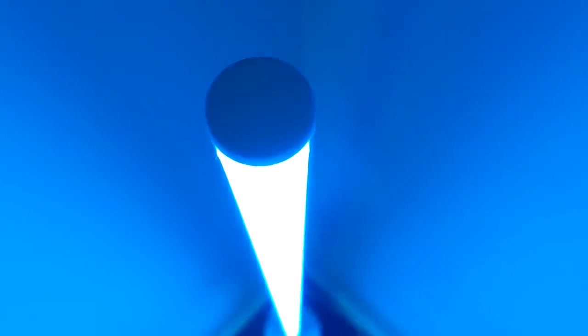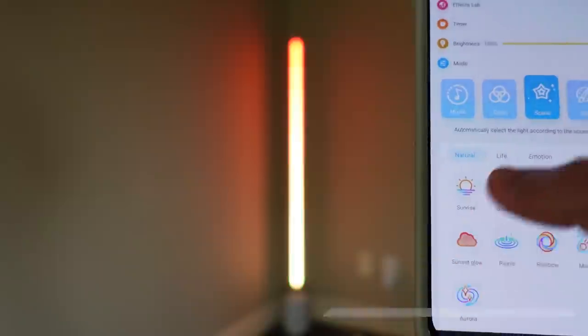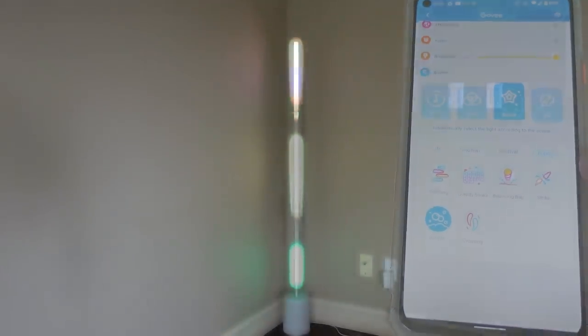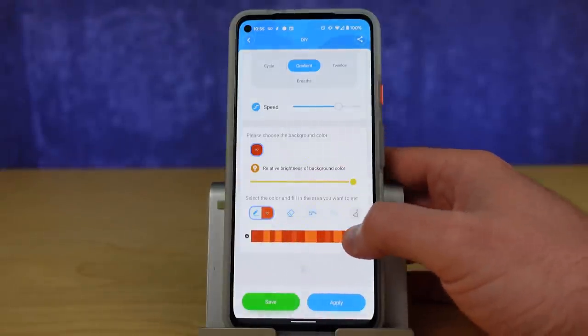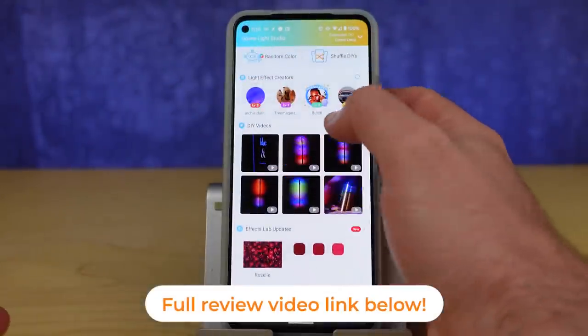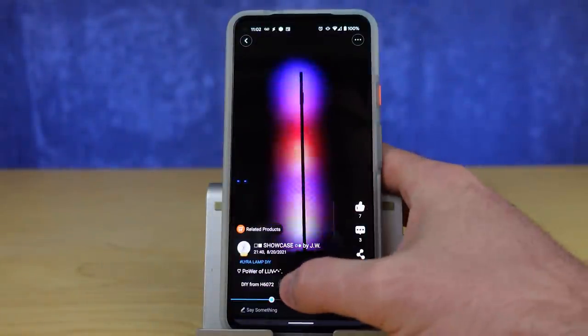Maybe the most beautiful new lighting fixture in my home is behind me here — the Govee Lyra. It's not brand new, but this LED strip goes into a base and can sit against a wall in the corner of your home, producing unreal effects. The effects and scenes are literally endless because you can use your finger to add colors to the light strip, share those effects, and even download DIY effects from a pretty large user community directly to the lamp.